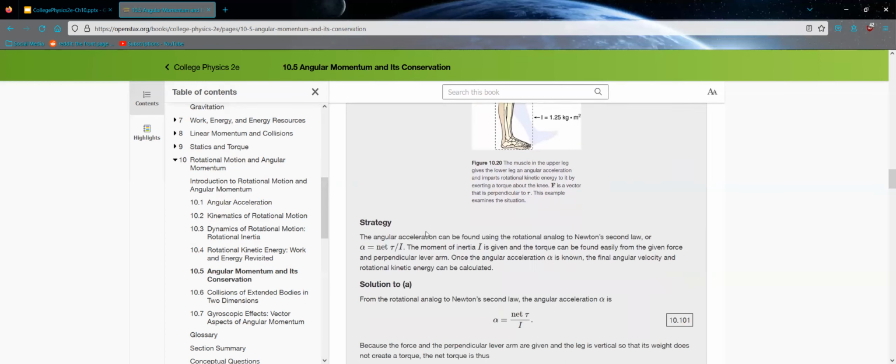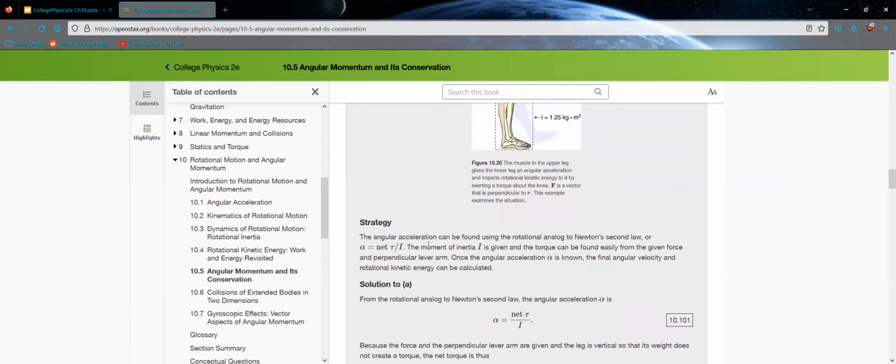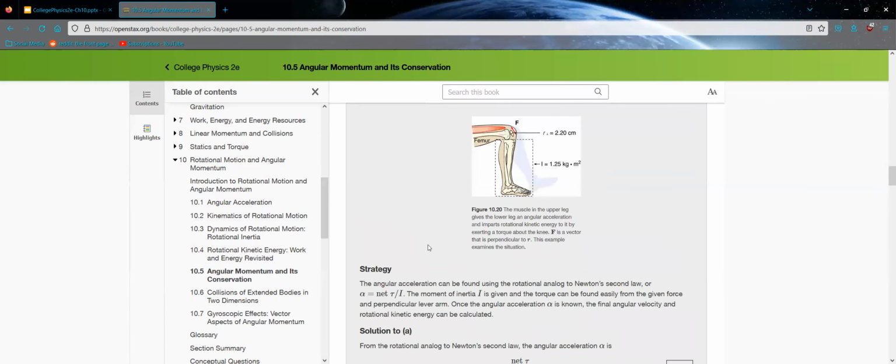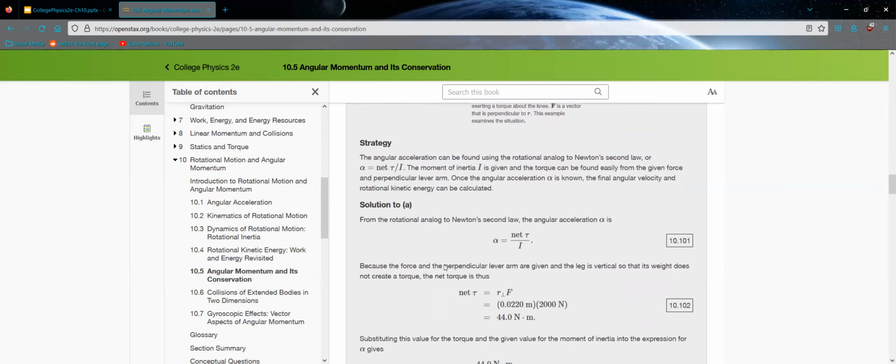So how can I solve these problems? Well, I'm given I, the moment of inertia. I know that the acceleration is given by our force over our mass. In this case, our force is some torque the muscles are applying to the leg, and our mass is essentially given by the inertia of the object, which is known. So we can solve that acceleration based on those two factors there.